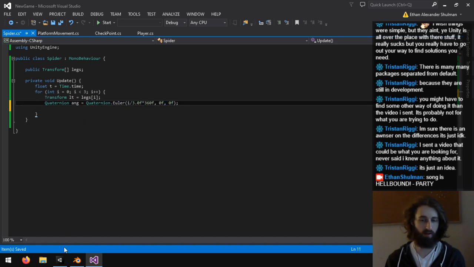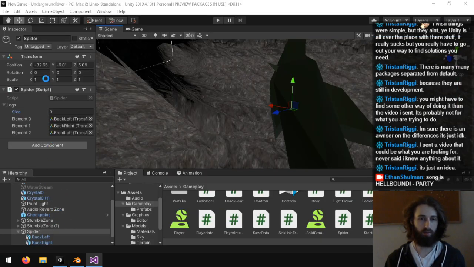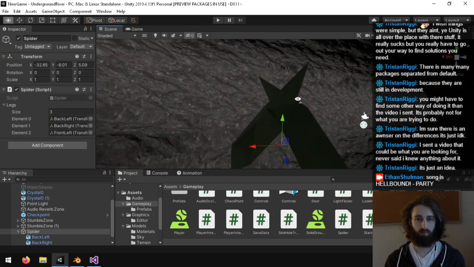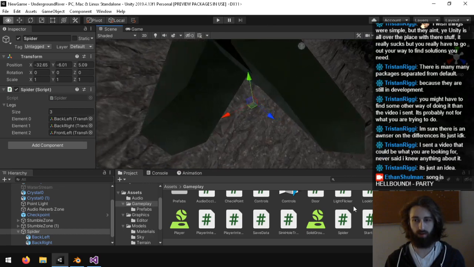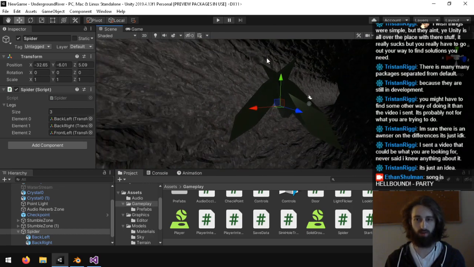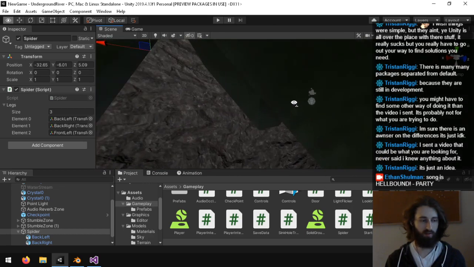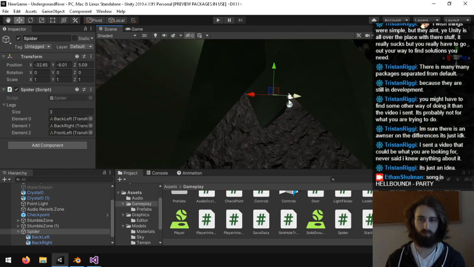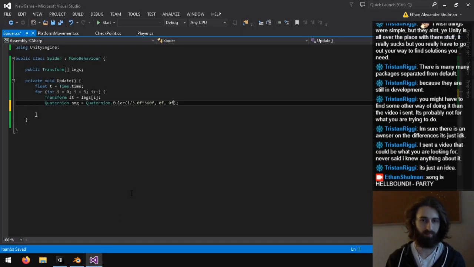So I want all of these to be centered around the actual center point right here. So these transforms right now of the crystals aren't actually going to be, I want it to align with this right here.